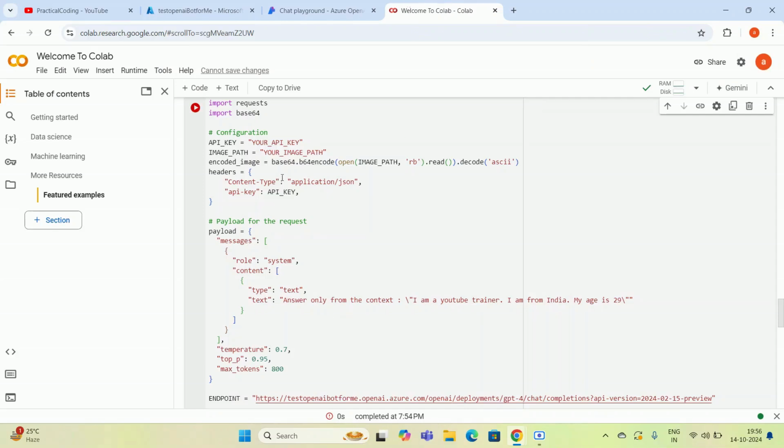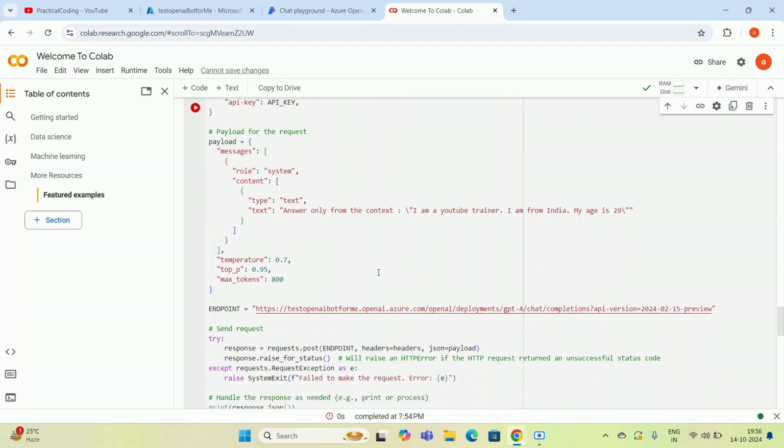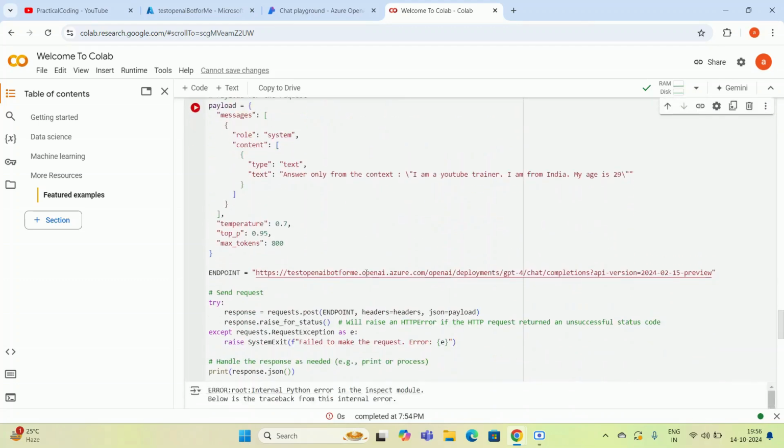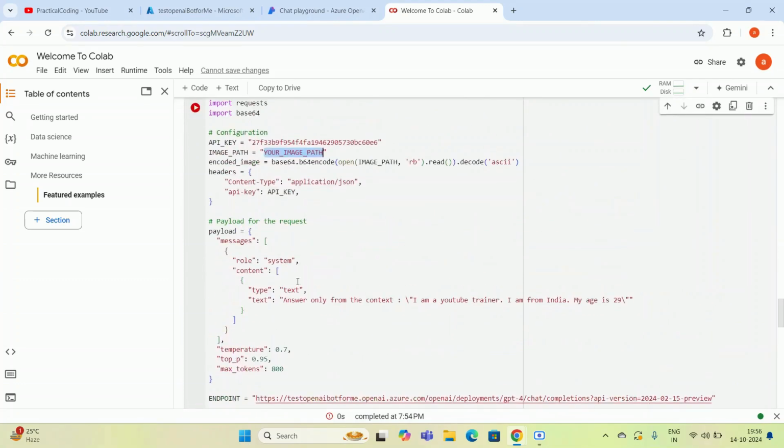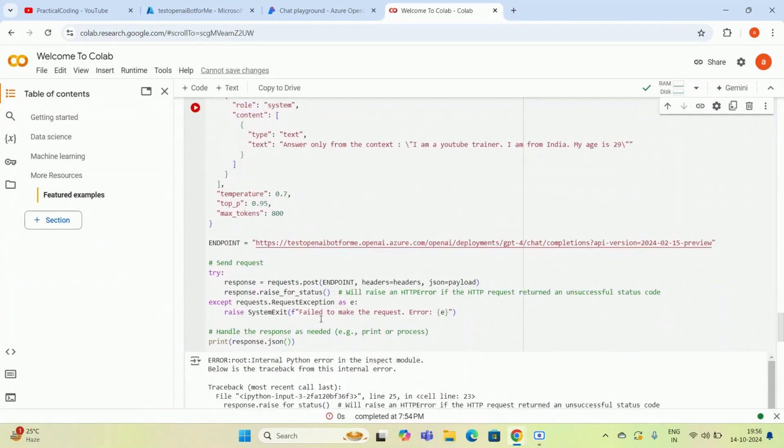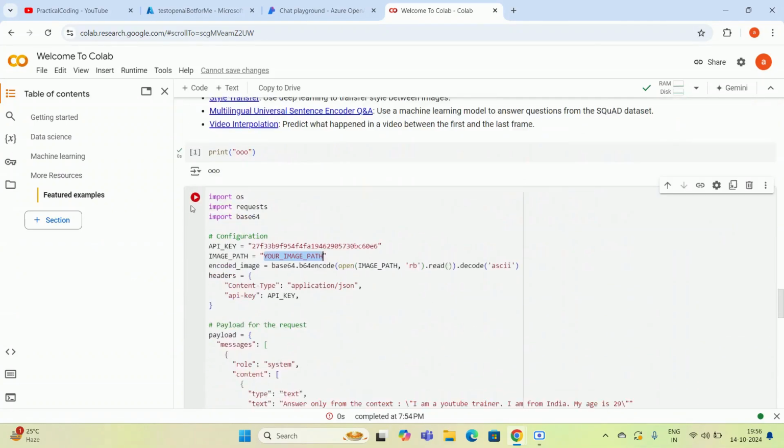And let's try with this. Control C and control API key. I have to paste this over here. Image path, encoded image. I do not have any image. I don't know why it is coming as image path. So that thing I need to get clear. Okay, role system, context text, and this one is also fine. Okay, let's try to execute this.